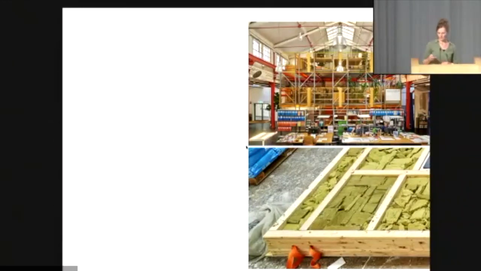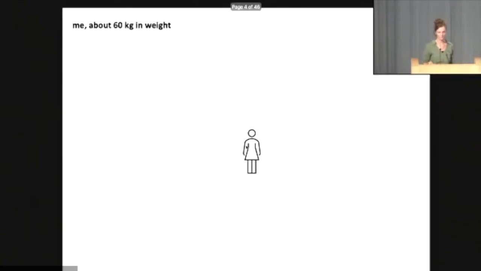So today I will talk about reusing building components and materials. I knew that Axel would be talking in the morning, so I knew he would have said a lot of things regarding CO2 and so on. We have a lot of different reasons why we should change from a linear to a circular economy, and I'm just picking out one aspect today. I like sometimes to get things physical, just to try to understand them.